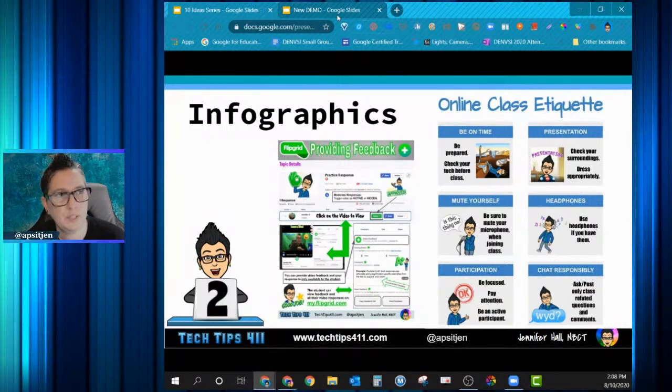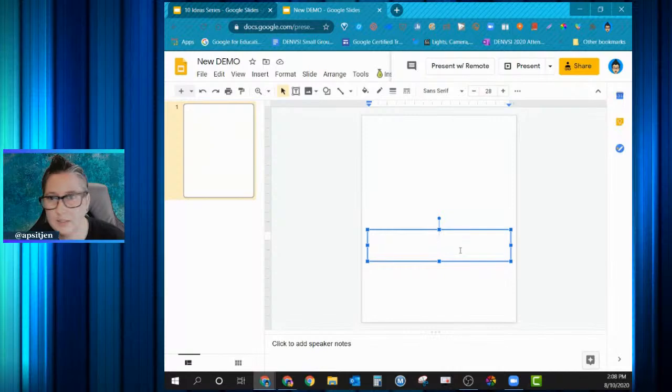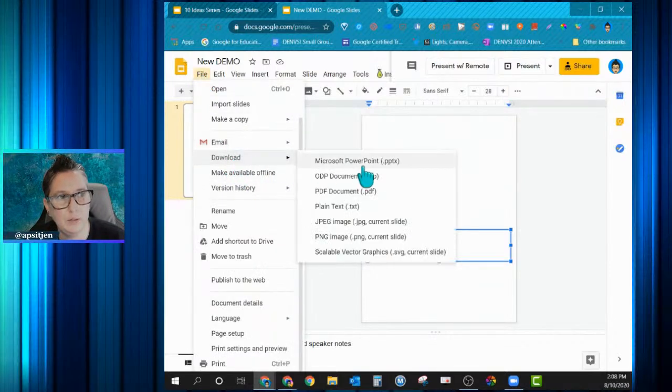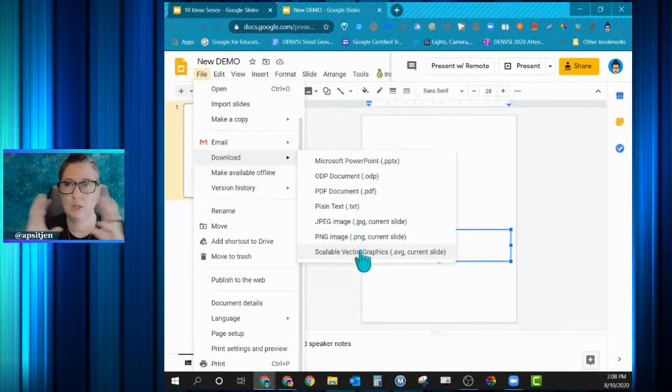And again, the reason I love it is the fact that I can resize this, make it the size I want. So it can be landscape, it can be portrait. I can go in here and I can download anything that I want, can be downloaded after I've created it. So I could convert it to a PowerPoint if I wanted, but I could download it as a PDF, text file, JPEG, PNG, and an SVG file, which is a scalable vector graphic, which means if you want to make it larger or smaller, you can use it on a number of projects.